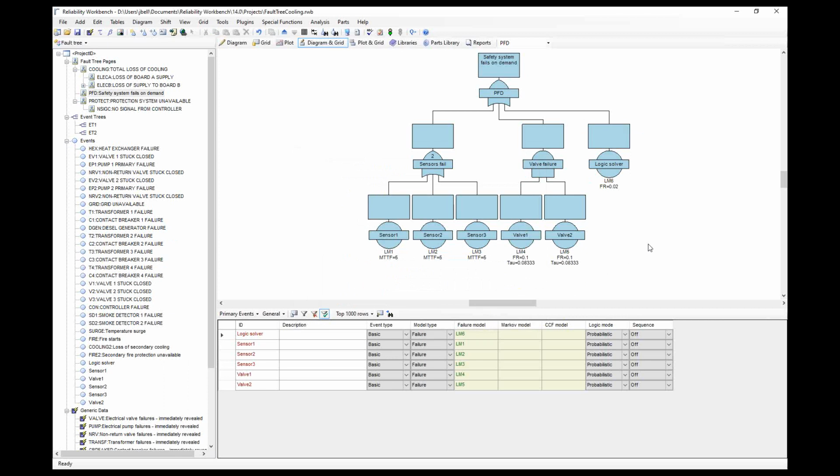Okay, so that's the basic process of building the fault tree. You add the gates and the events to describe the failure logic. So in this case, we have a safety system, which consists of 3 basic subsystems, a sensor subsystem, a valve subsystem of the actuators, and a logic solver. We've described the combinations of faults that would be required to disable each one: 2 of the 3 sensors failing, or both valves failing, or the logic solver failing on its own. So we've described all those different possible failure paths.